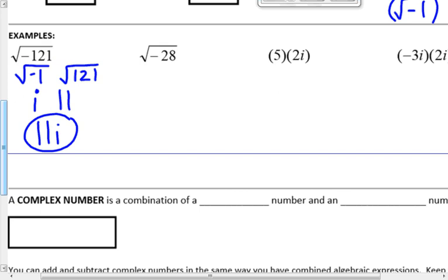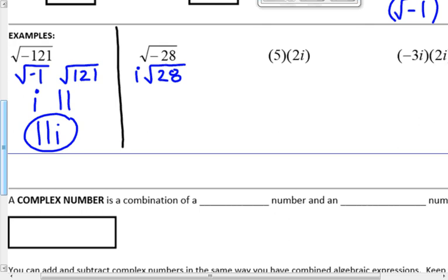Really, anytime you see a negative under a radical, you can just go ahead and pull out i. You don't have to show that first step that I did. So when I'm looking at my second example, and let's just kind of separate these, I'm not even going to write that square root of negative. I'm just going to say that this is really i times the square root of 28. Then I can just strictly work on what's under the radical. I don't have to worry about that negative. It's already there. It's accounted for. I can just work on the 28.